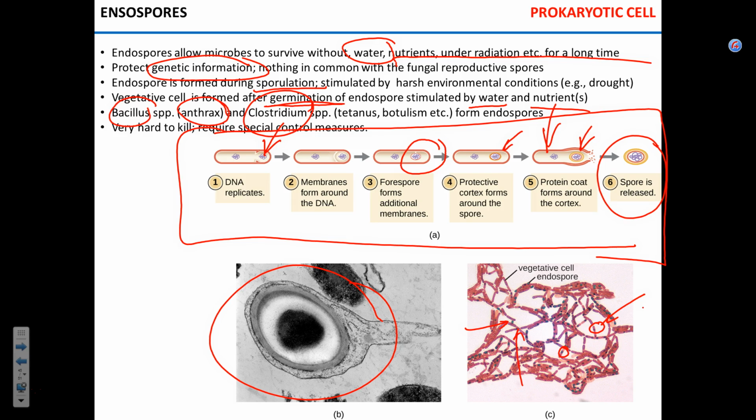One more quick question? Yeah, sure, as many as you want. So once you put the endospores on like an agar, with the presence of water and nutrients, how does it start to replicate its DNA? It's a great question.